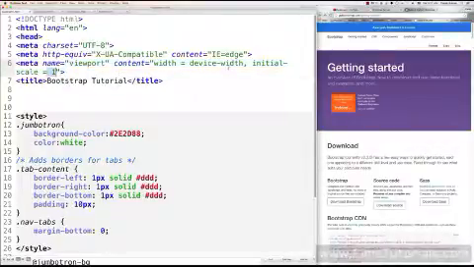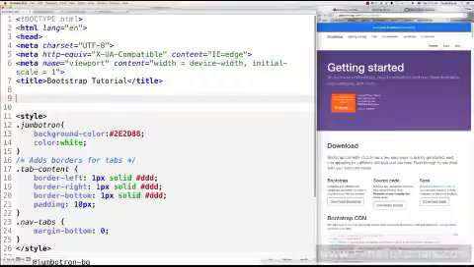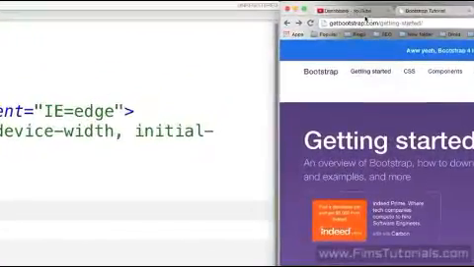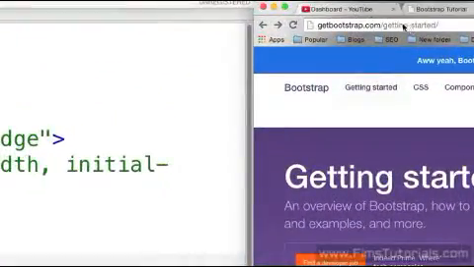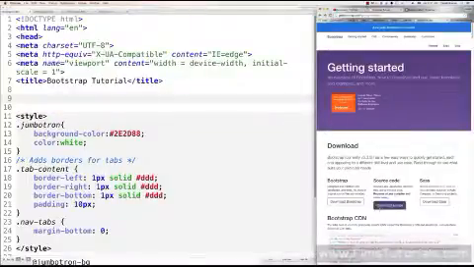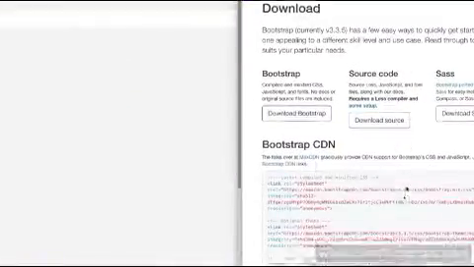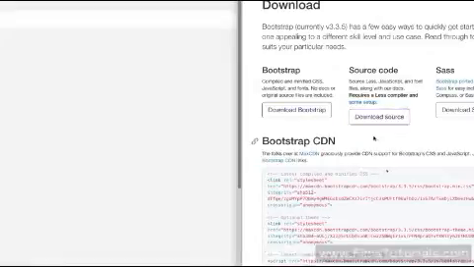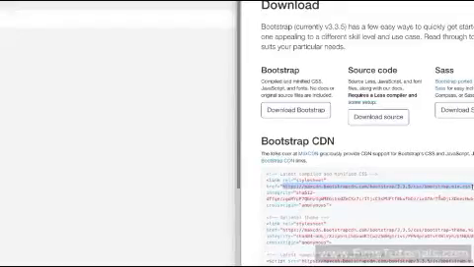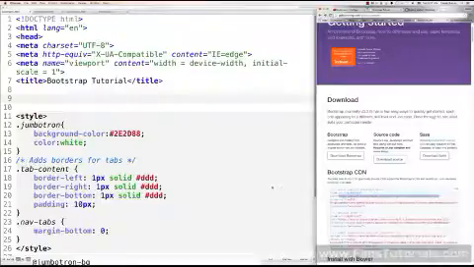Now we need to go out and get Bootstrap, and it's quite easy. What we're going to do is go to getbootstrap.com, getting started right here. And I'm going to cover how to deal with downloading all the source code and using all of that. But for now, I'm going to use a CDN because it's going to make it very easy for us to get Bootstrap, and at the same time, it is also going to potentially save us a lot of time. If someone has gone to another website that used Bootstrap, they'll have it already available on their system.